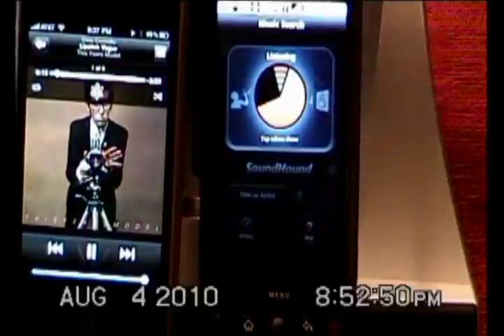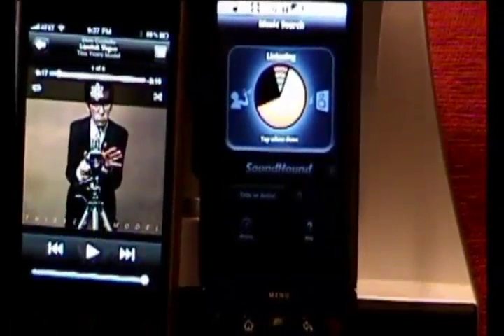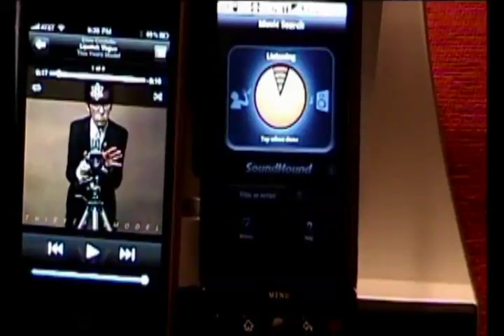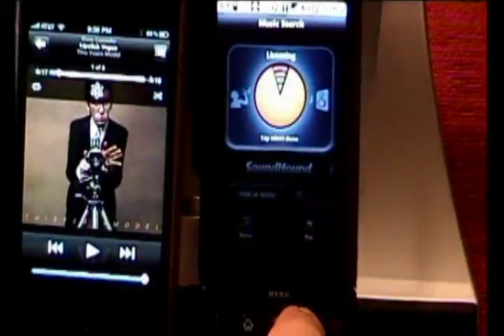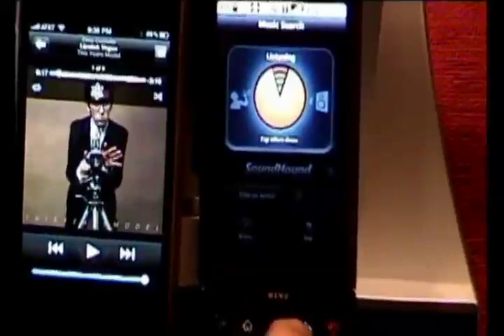There goes the camera. [music plays] And it's found it! I think it stops when it's done, right? Yeah. Why does it still say it's listening? It's listening to our conversation. What the heck — it froze up on me. You broke it. Stress test the app. See, look at this — these are the kind of things that we run into here.